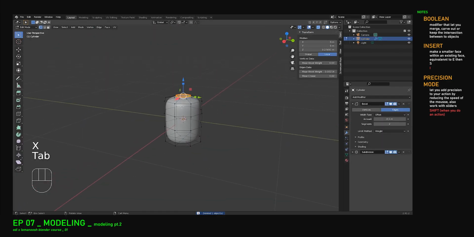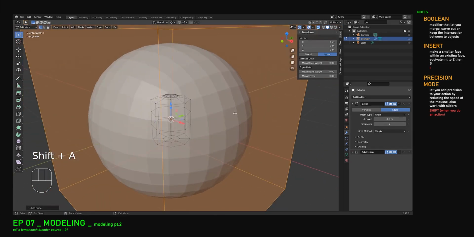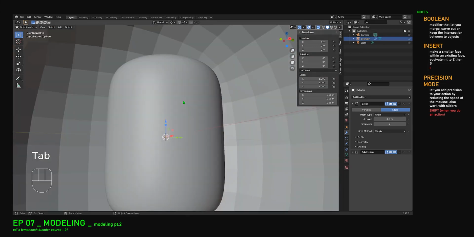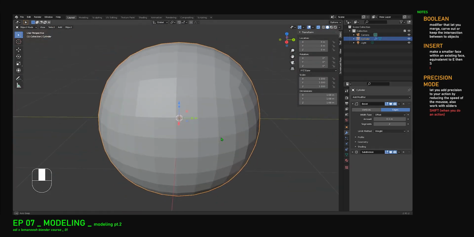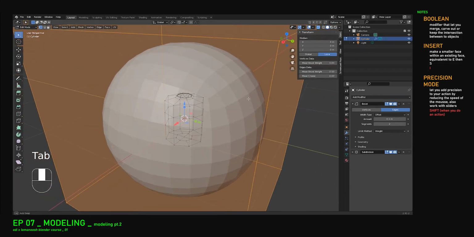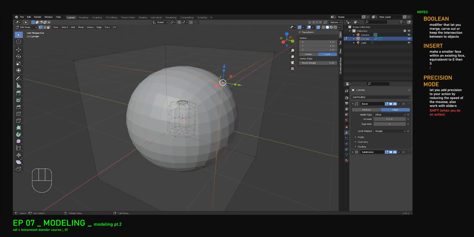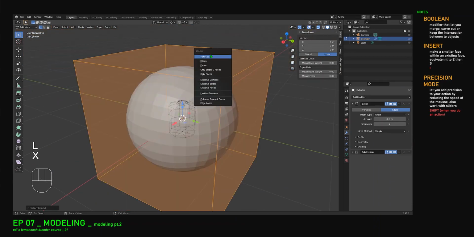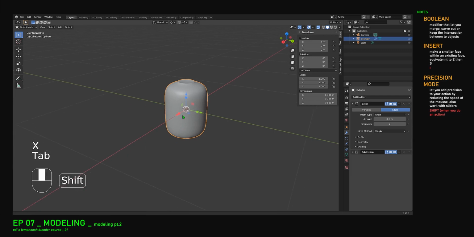Otherwise, if you're in edit mode and you add a cube, the cube will be part of your object, so it will get the same modifiers, and we won't be able to intersect them as we want to do. So let's not do that, and let's make sure that we are in object mode.